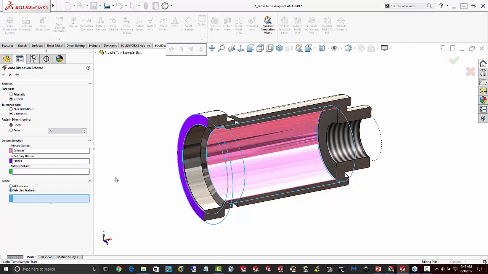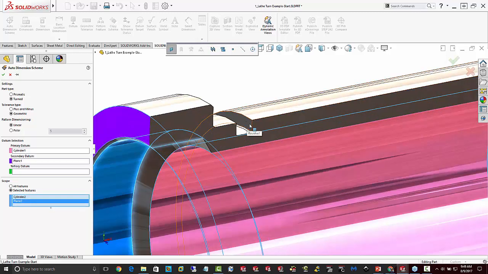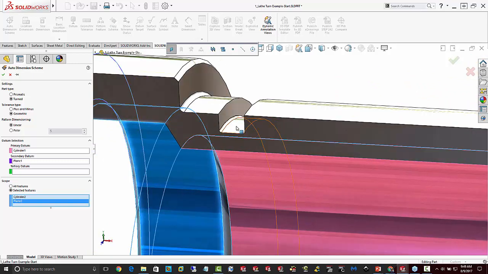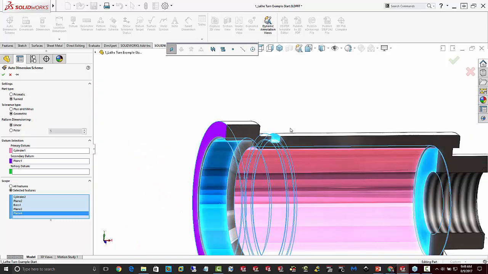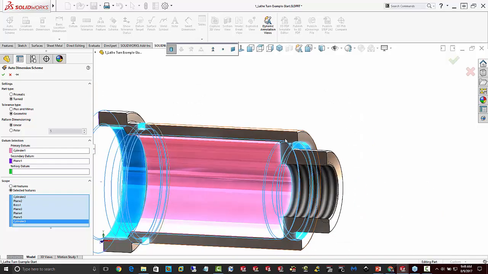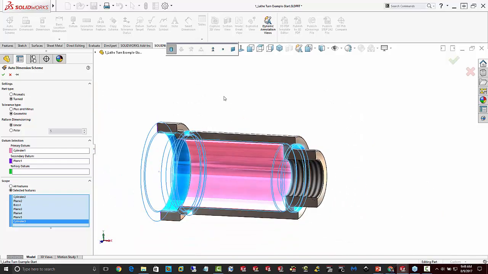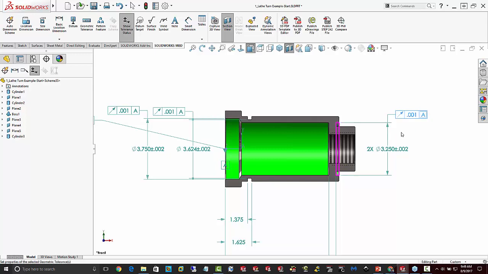I use the selected features, and I'm going to go ahead and just pick some of these internal cylindrical faces. What I also think, from my experience, is that something like this O-ring or this groove is much easier to define using a section view as well. So let's go ahead and grab these faces here for these grooves. And we'll hit OK. And like I said, we have our dimensions now defined based on our template, along with the circular runout.